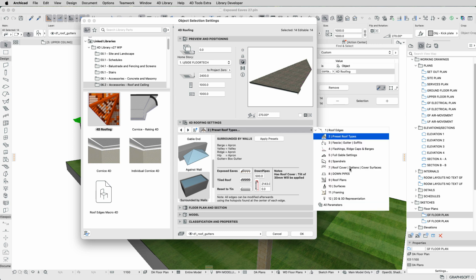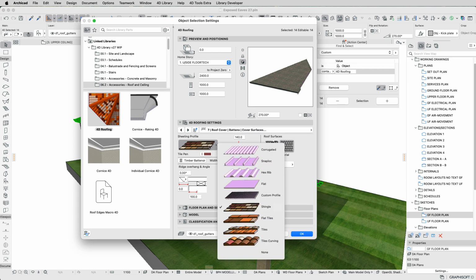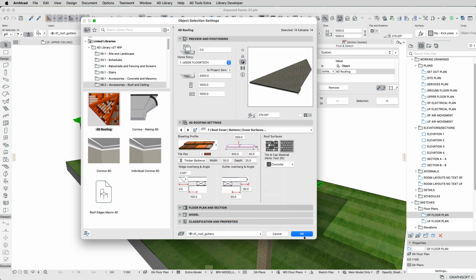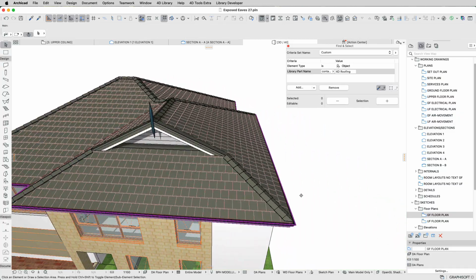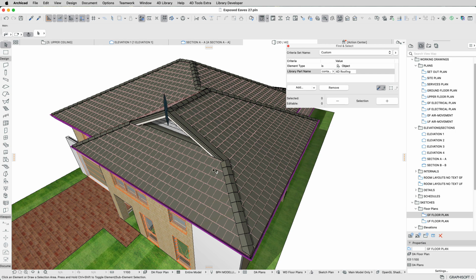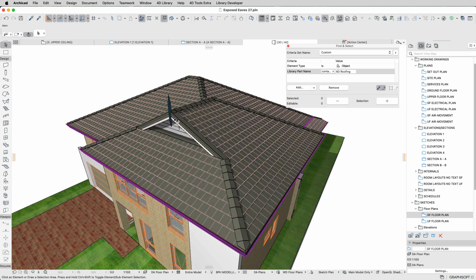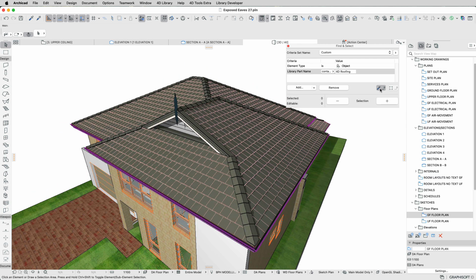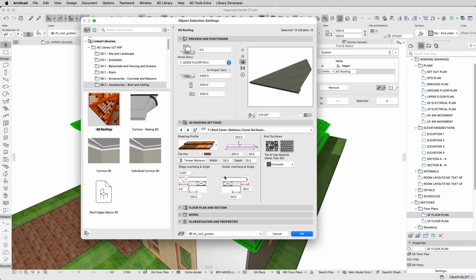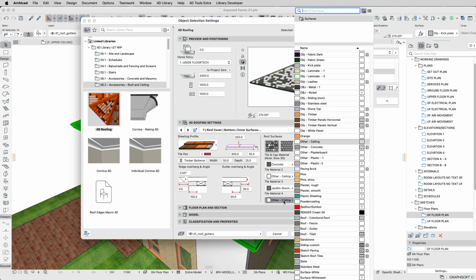Now I'll just go to my roof cover. It's set it up as shingle. Let's just do it as flat tiles, and okay that. So you can see there it's matched the color of the ridge capping to the barge flashing, which is good. That can be turned into a tile if you want. Let's have a look at some of the other options. We also have this new option where we can have up to 4 different materials, surface materials applied.